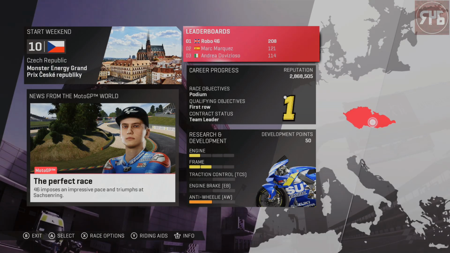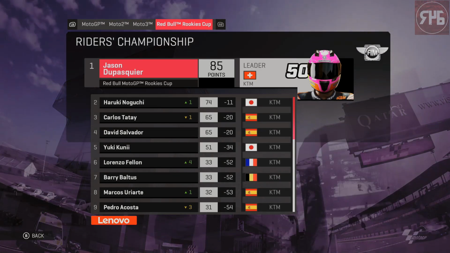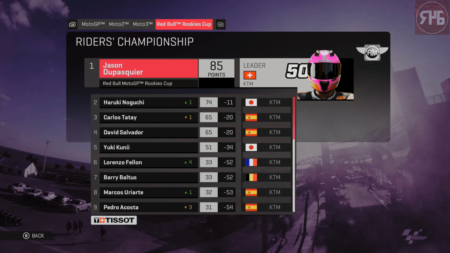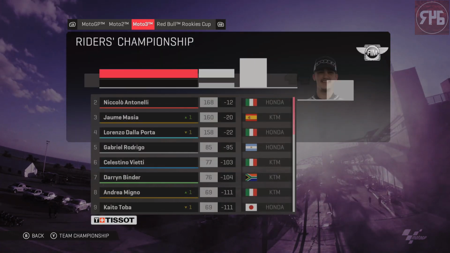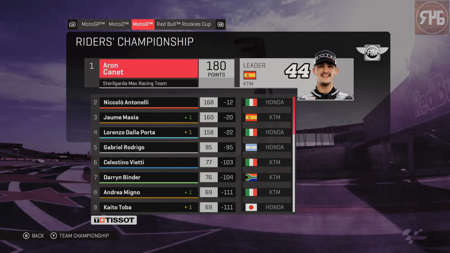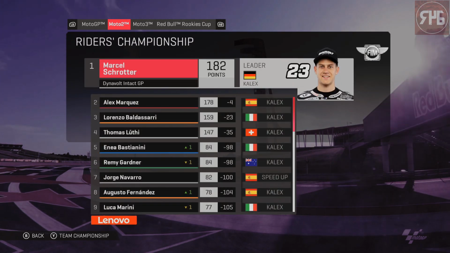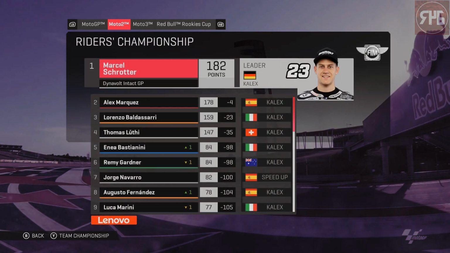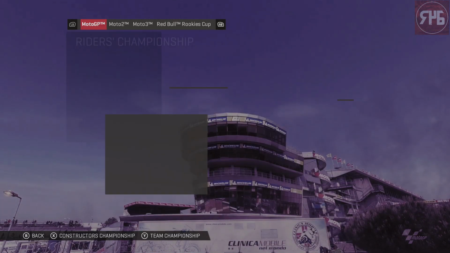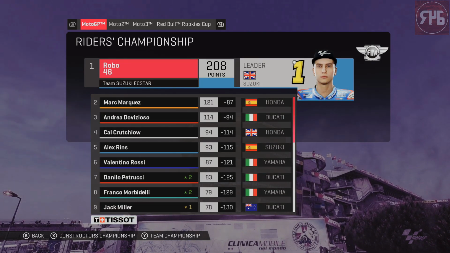Right then, let's have a look at the leaderboards for all 4 championships. So Red Bull Rookies Cup, Dupasquier is leading that from Noguchi in 2nd, Tate 3rd, Salvador 4th and Yuki Kunii in 5th place. Moto3 has got Aaron Canet leading that from Antonelli in 2nd, Masia 3rd, Dalla Porta in 4th and Rodrigo in 5th. And then on to Moto2, Schrötter is leading that from Marquez, Baldassarri, Luthi and Bastianini in 5th place. And then obviously MotoGP, I'm leading that by a big margin from Marquez, Dovi, Crutchlow and Rins.